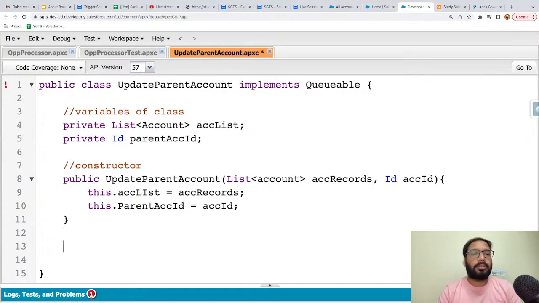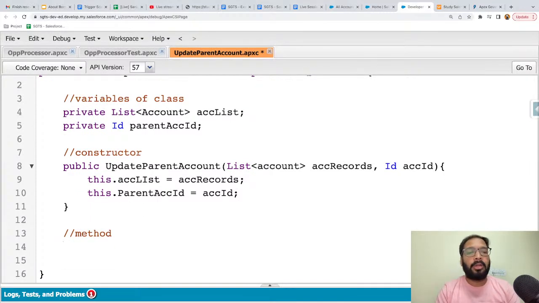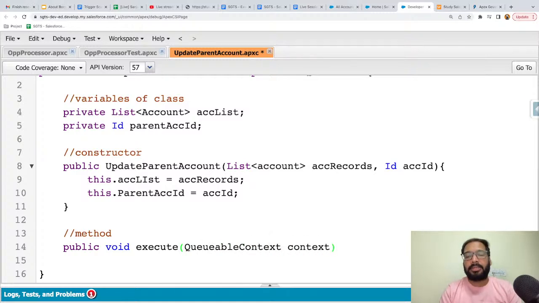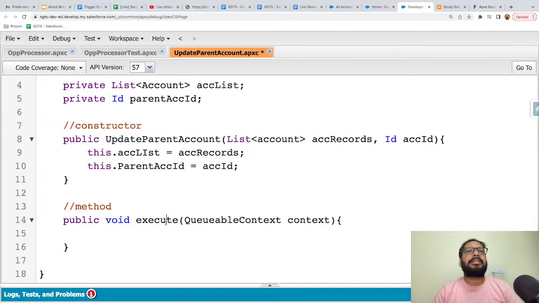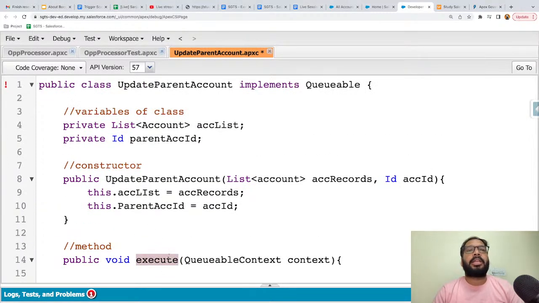After this, I'm going to define a method, for applying some operation. So here queueable context, right? So this is the execute method that I am going to define. And I'm defining this execute method because we are implementing this interface, that is Queueable.